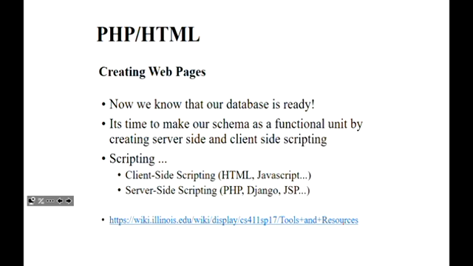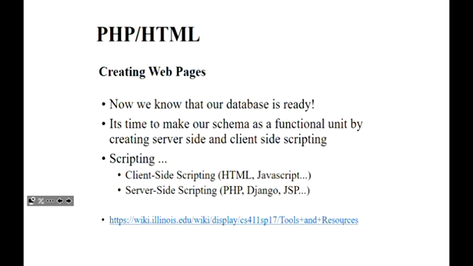Basically there are 2 types of scripting that we were doing. The first one is client-side scripting, and the second one is server-side scripting. For client-side scripting, or user-side, or front-end scripting, we most likely use HTML, JavaScript, or other front-end services.